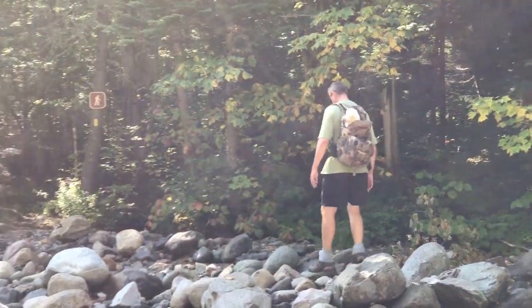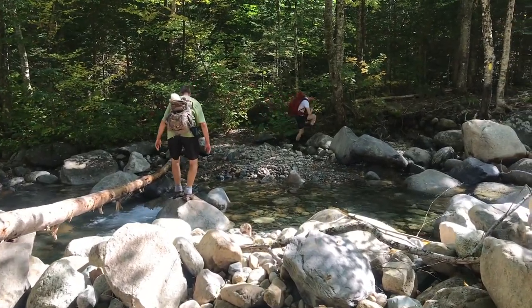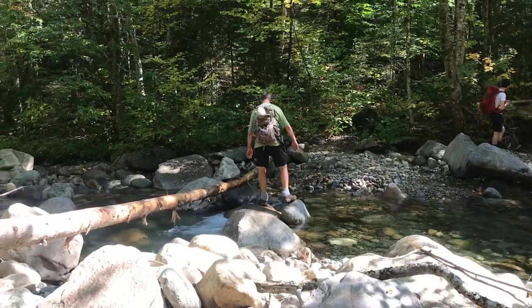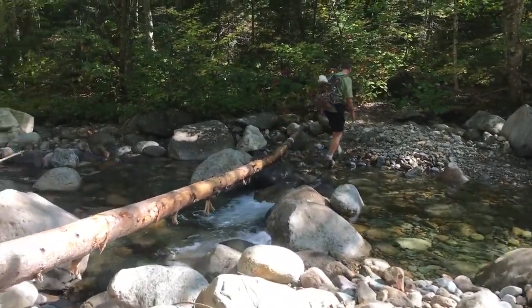I made it across the last stream crossing okay. I stepped in the water on my first step, but it wasn't too bad — my foot's not wet. This trail is really easy so far. It smells good, it smells like Christmas. There are little mushrooms strewn about and berries. And it's not too buggy today — thankfully, yesterday wasn't either, so hopefully they're all slowly dying.